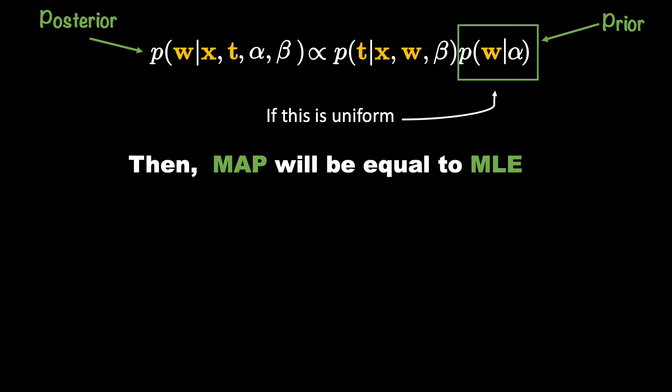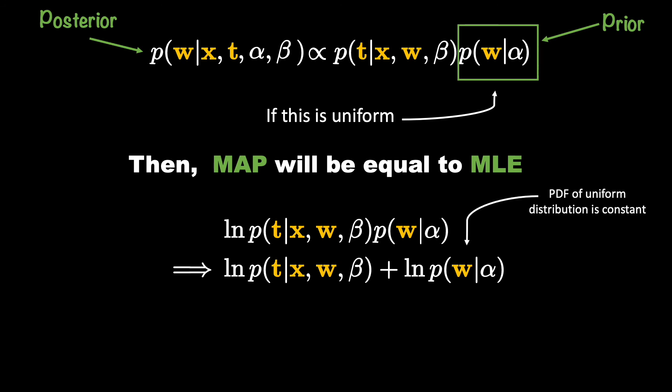Let me prove it to you as well. If our prior is uniform, when we take the log, it would simplify to some of these terms. Multiplication is getting changed into addition. Now we are saying that this is a PDF of a uniform distribution. And we know that the PDF of uniform distribution is a constant, which means that this is equal to taking a log of a constant. And when we will do the maximization or minimization of the negative log, this second term will go away and you can see that we will have the same solution as we had for the maximum likelihood estimation. And this is the reason I said MAP will be equal to MLE if your assumption on prior is that of a uniform distribution.